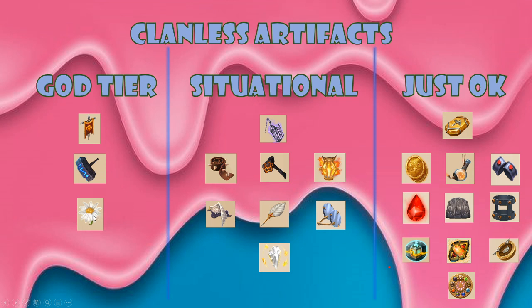And then this is the artifact that removes Purge. If you have this, that means that you have that card that basically just kills a unit for free. So yeah, this sort of just implies that you have that card, thus making it God tier.